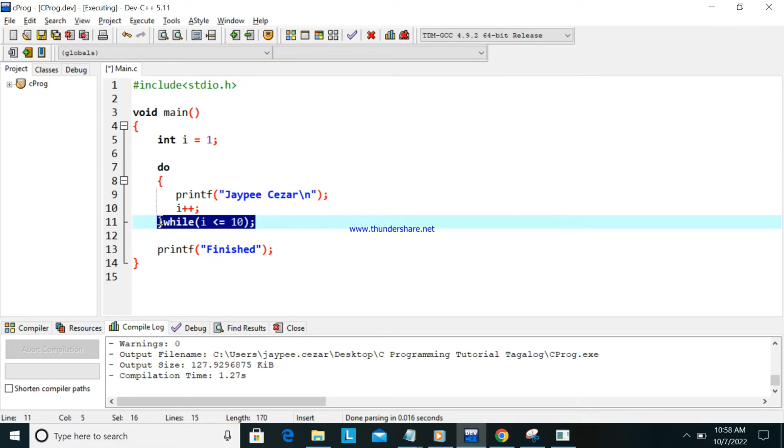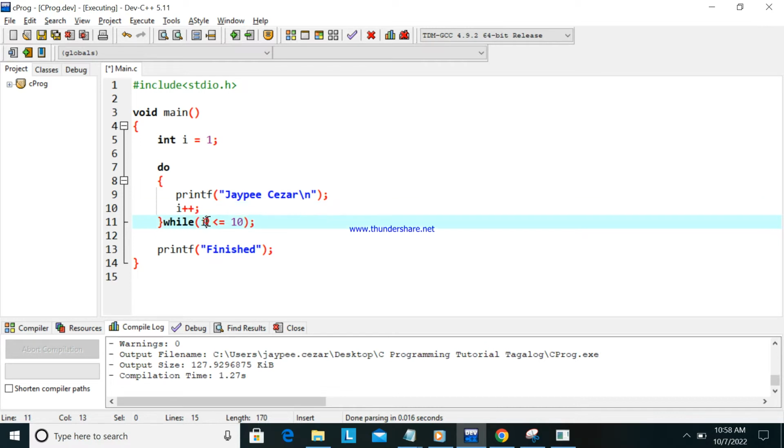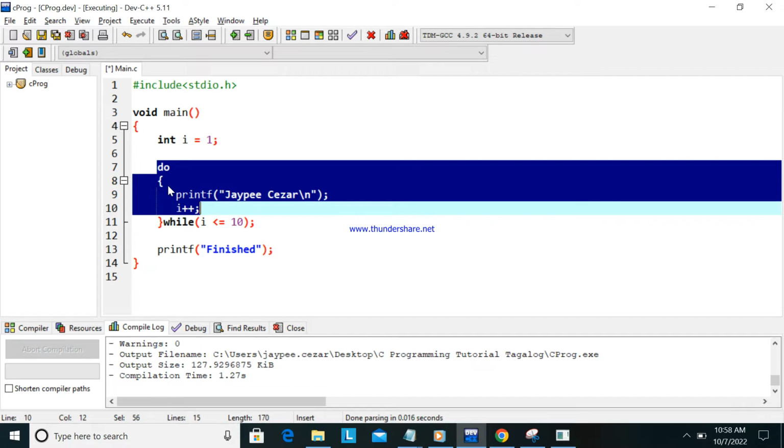Then i plus plus, it will become 1, then plus 1, it will become 2. 2 is less than or equal to 10, true, then go back here.